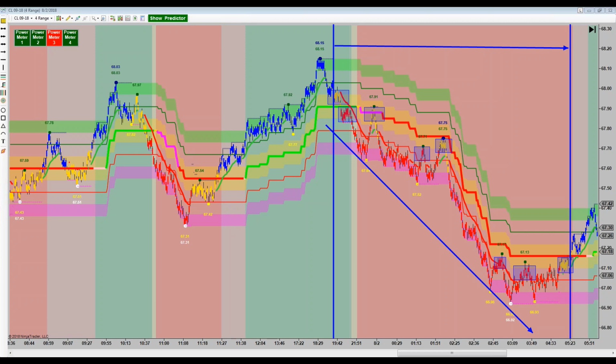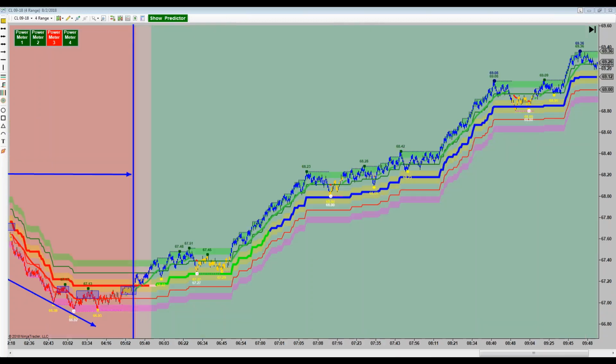Well, no, tell you what I'm going to do. I'm going to do it like this. I'm going to make it a little bit easier because it's just so much data. Okay, here we go. Here we're counting long trades from this line on the left all the way over to here.